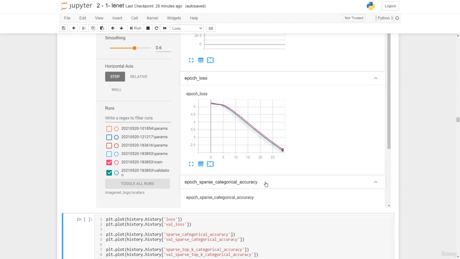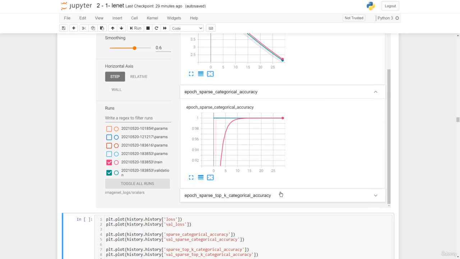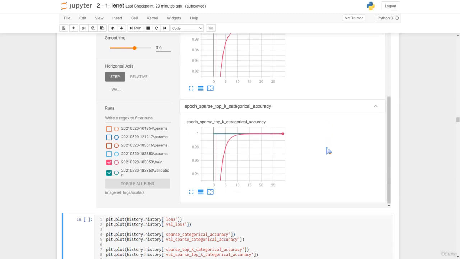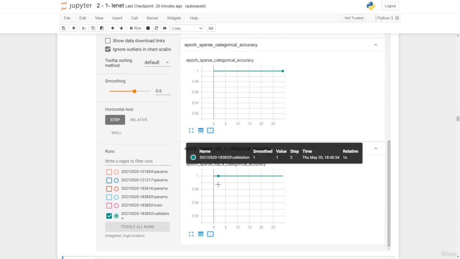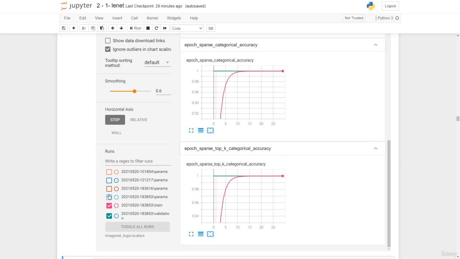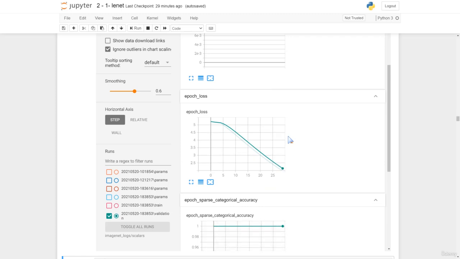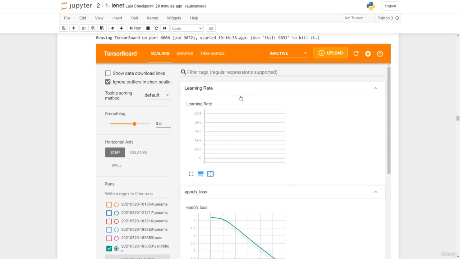Then we go ahead to look at the accuracy. See here how the accuracy increases up to a value of 1. But this is normal because we're overfitting on a very small part of the data set. Then if we take off the training, you see the accuracy. So that's it. Basically, we could take this off again and then view the loss. And there we go. We are able to use TensorBoard in our browser to visualize what's going on during our training process. We could always increase, reduce.